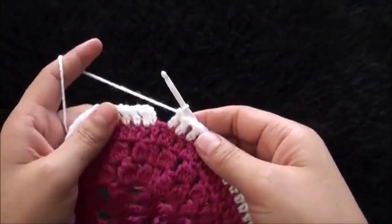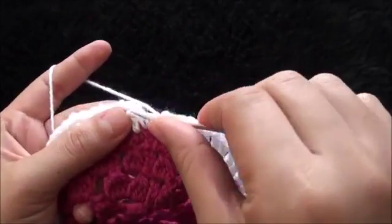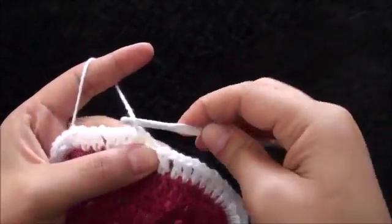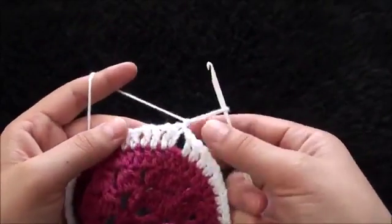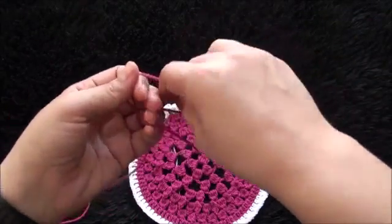So now to finish off row 7, I will chain 1, then right here through this third chain, I'll make a slip stitch. Now I'll chain 1 and I'll cut this yarn. And now again, I'll go back to yarn A.